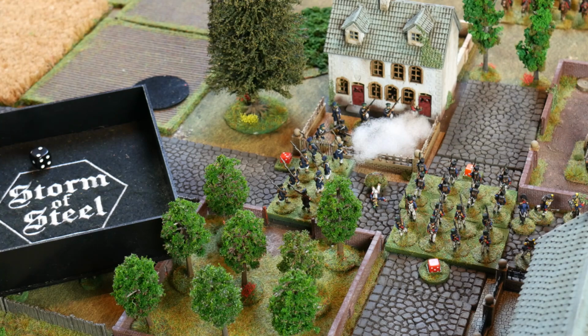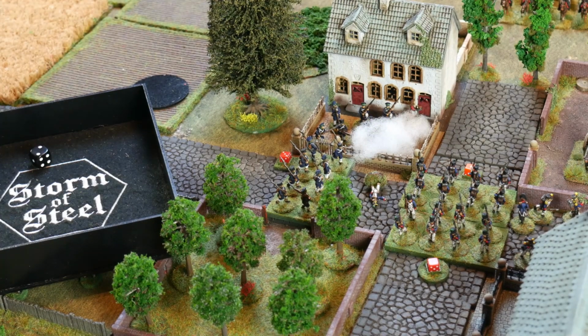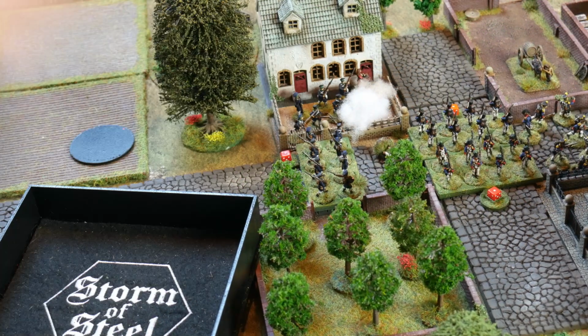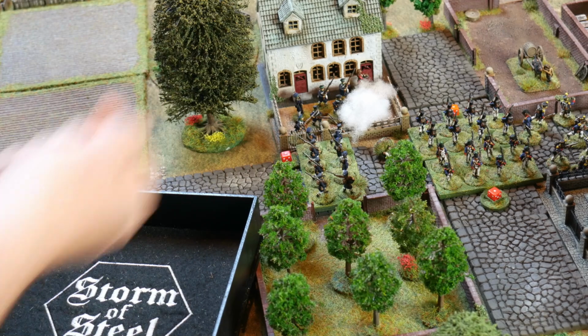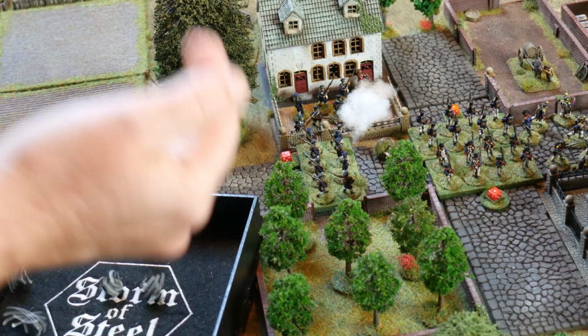Unfortunately for the French, they're in a bit of a tricky situation because they're faced by cavalry, but they've also got infantry now facing them as well. And their woes don't end there, because on the Tiffin card, the Prussians have got 1 card which they can use, so they're going to use that to activate this unit, and they are firing again at that square. So let's have a look.